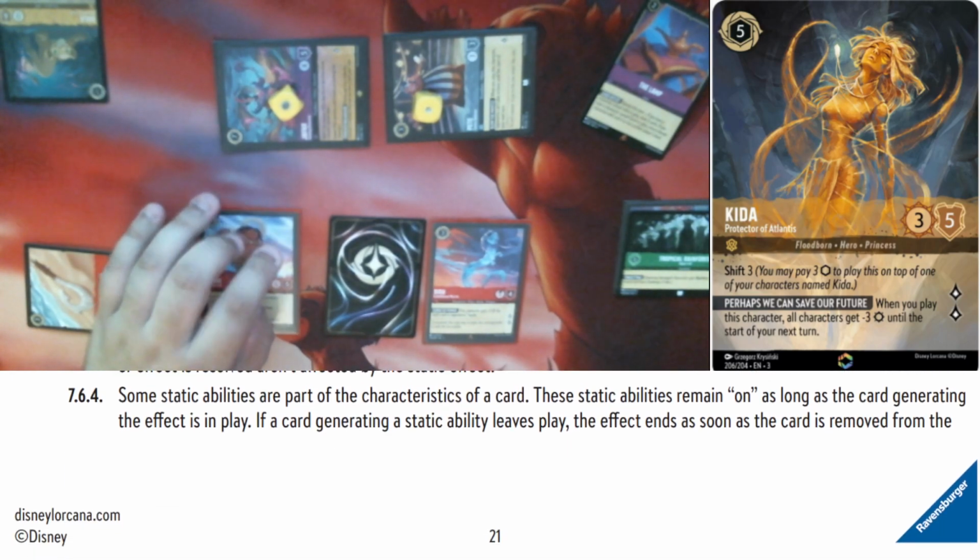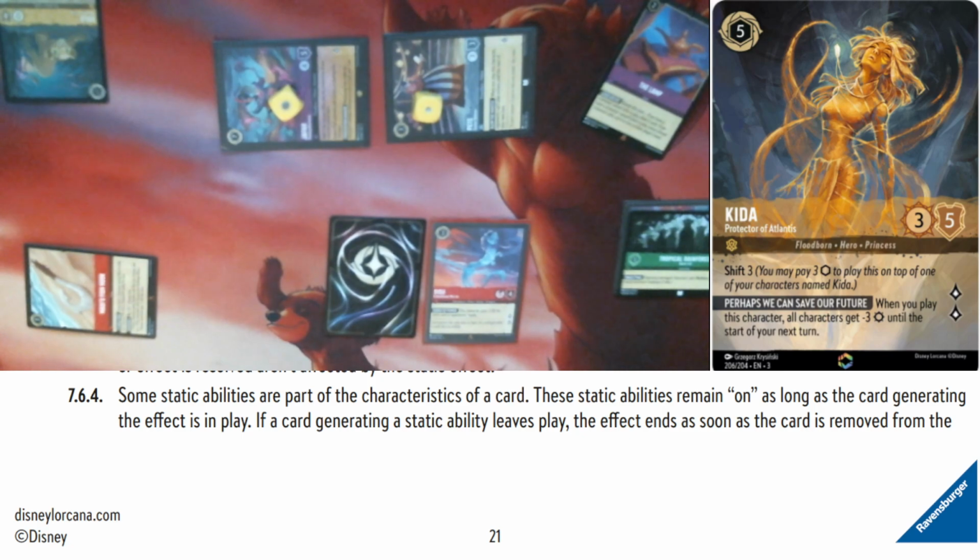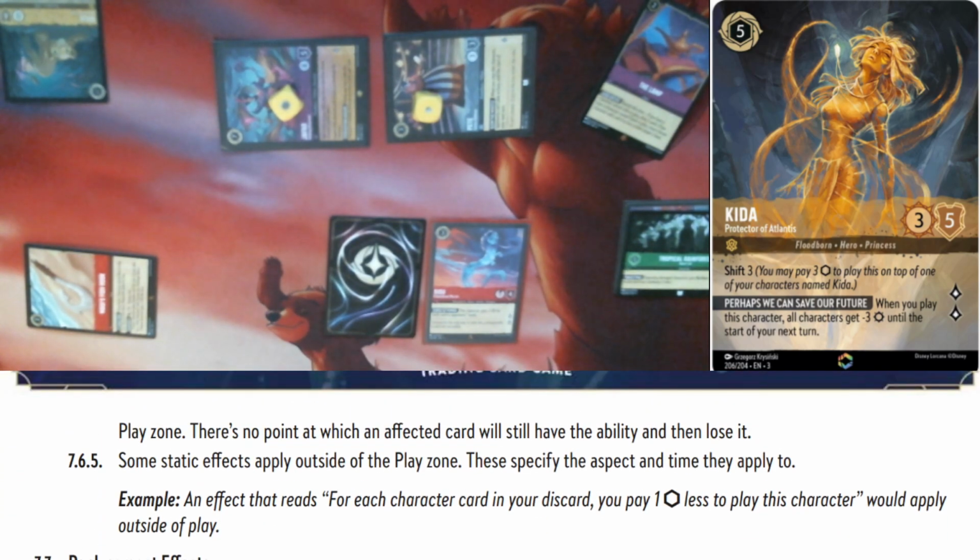Some static abilities are part of the characteristics of a card. These static abilities remain on as long as the card generating the effect is in play. If a card generating a static ability leaves play, the effect ends as soon as the card is removed from the play zone. There's no point at which an affected card will still have the ability and then lose it.